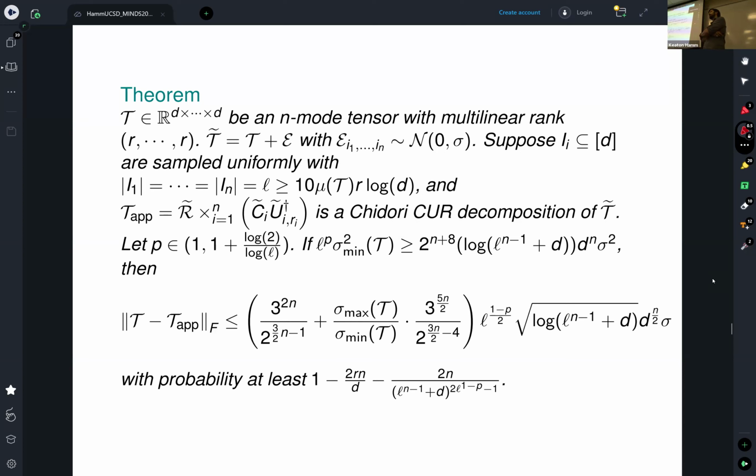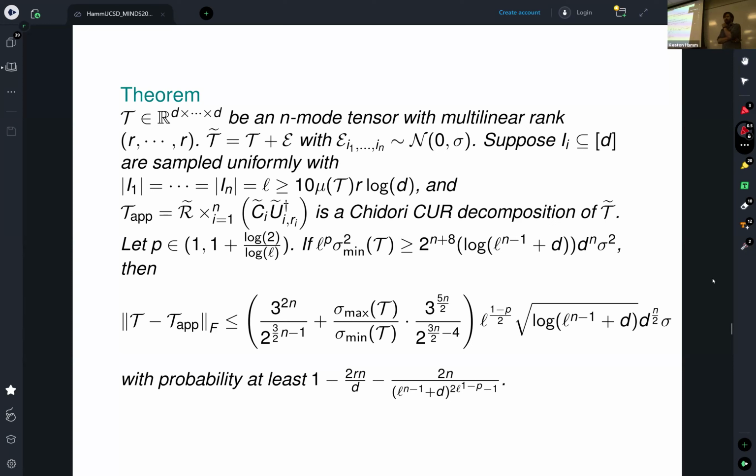In tensors, I have no feel for how fast, if you pick a randomly low rank tensor, how fast the singular values decay. Do you have any statement about that? I know this is a little bit tangential, but I'm trying to get a feel for whether the amount of noise you're allowed to add in a Gaussian is machine precision or small.